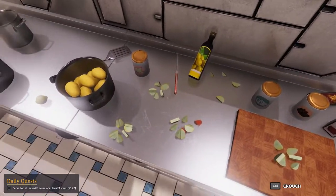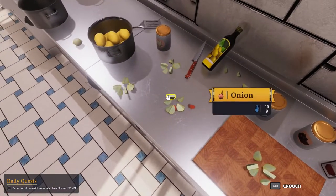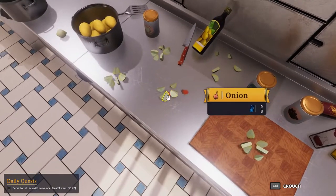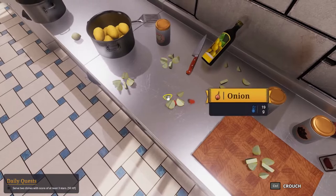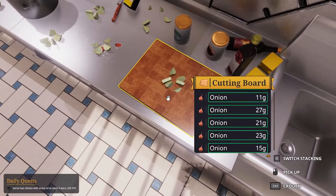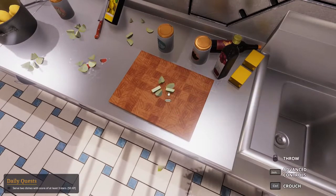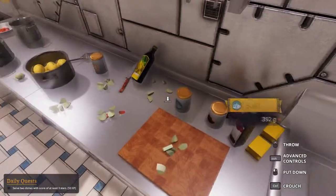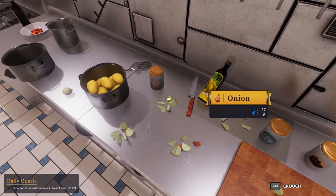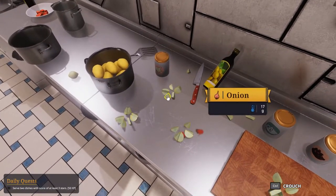Okay, don't cut that one first. So we got another 17 there. Ooh! So the rest might be actually worse. Look at all these. Wait. Do I? Oh, nice. Thank you. 17. Too many of those.